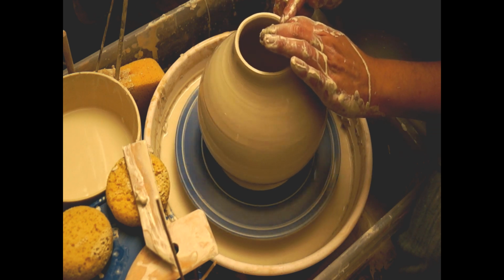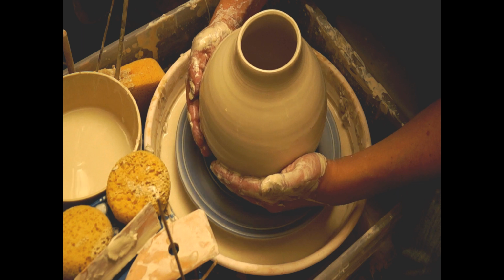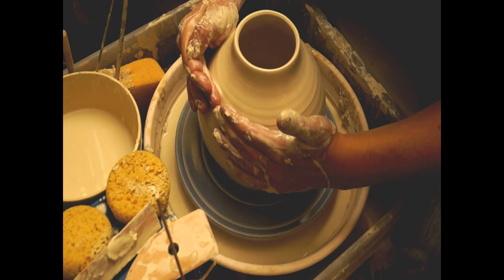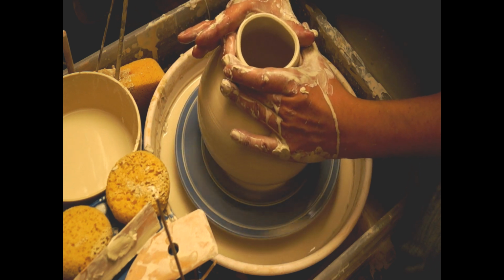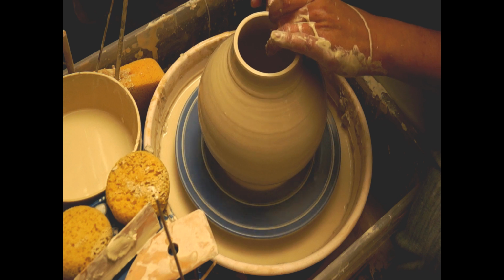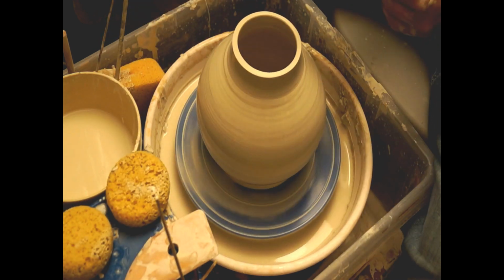Somebody actually requested a vase. At the top, but I'm not going to do one of those real, real thin tops. I do want it as a vase. A little wobble to it. A little dance. That's okay. Actually, I don't mind that shape.